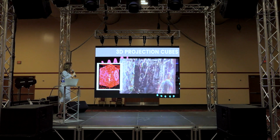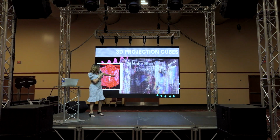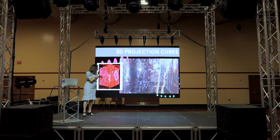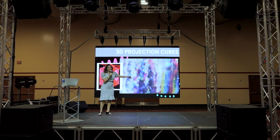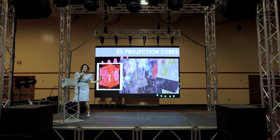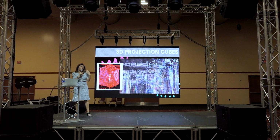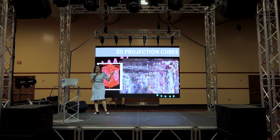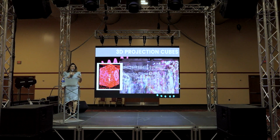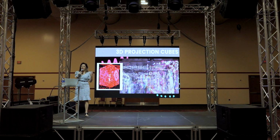This, my next one, the reason why I included it in the guest experience is the 3D projection mapping. The reason why this one is a little bit different is, I don't know if it's showing up very well, but I've got this cube, with the girl inside in her little diamond outfit, and when the guests are walking up, you're getting that kinetic movement. As the guests make movements, the screen gives you that activity, so the guests are getting engaged. This is something you're doing with a 4-sided projection screen. You've got your projectors, and then of course you've got your entertainment inside. A lot of production companies will have something like this. If they don't, encourage them to do it, because it's a fun way to present your images.